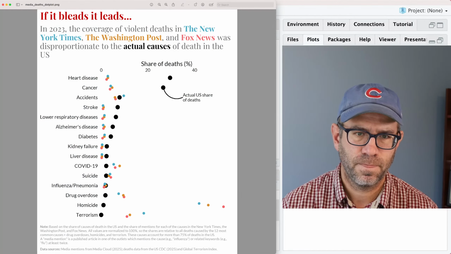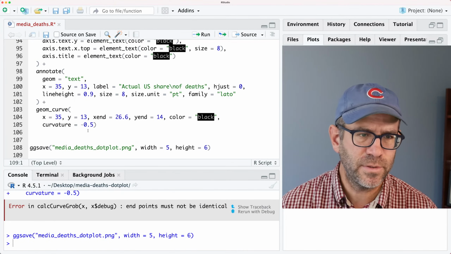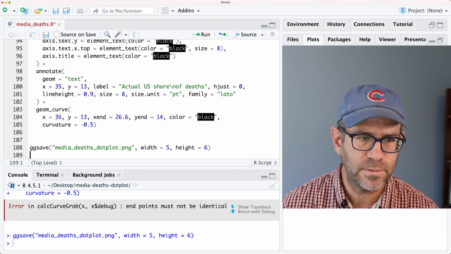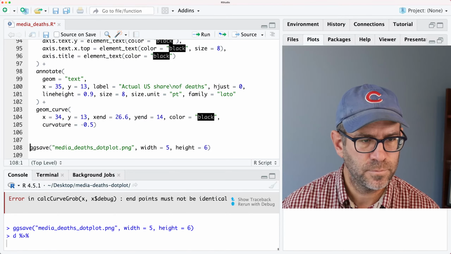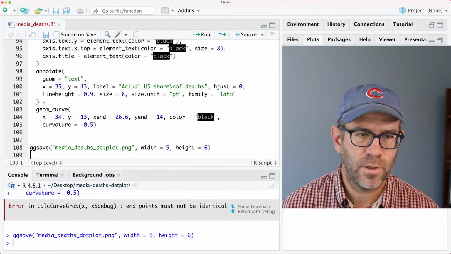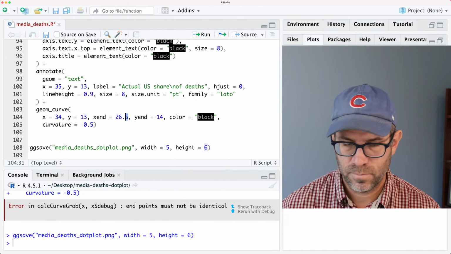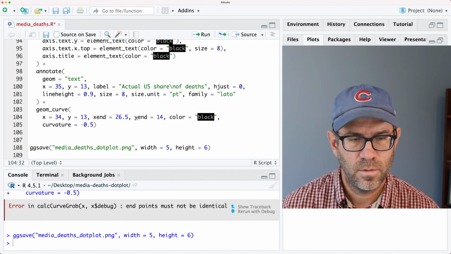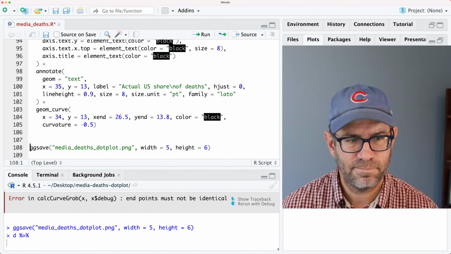There you go. And then maybe I'll move it to the right or to the left a little bit. Let's do 34. And then bring down the end point. So end there and say 13.8.